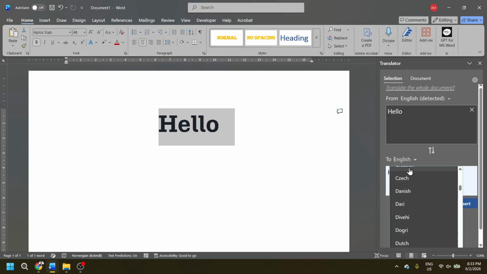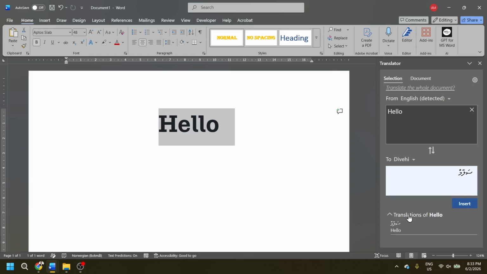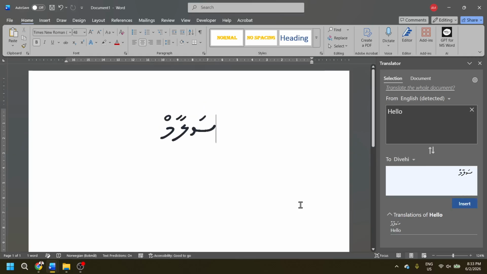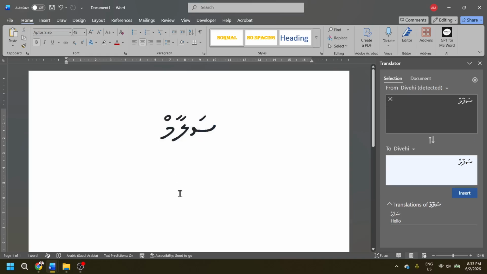Alright, once you have the correct language selected, Word will automatically update the translation in the panel. Give it a second to refresh. When the translated text looks good to you, click the Insert button. And here is the really important part. When you click Insert, Word replaces your original highlighted text with the translation. So make sure you are happy with what you see before you click. If you made a mistake, just hit Undo or Ctrl-Z and try again.